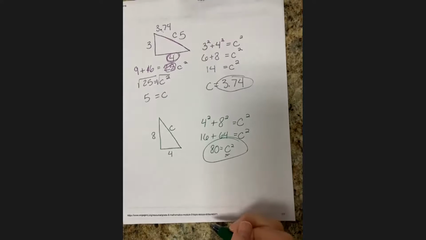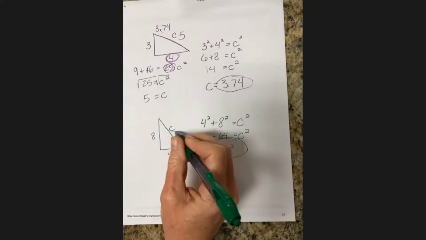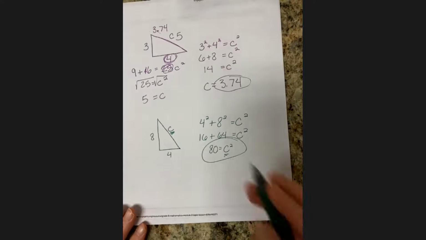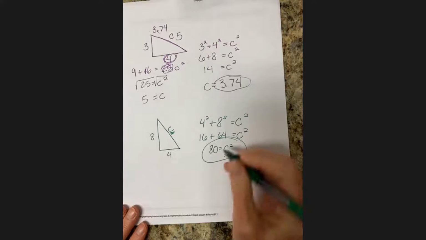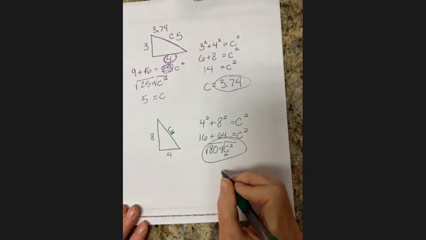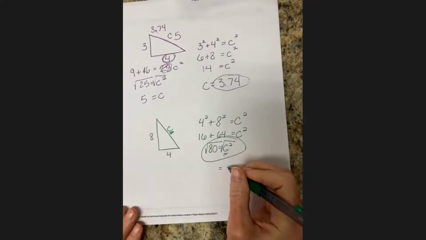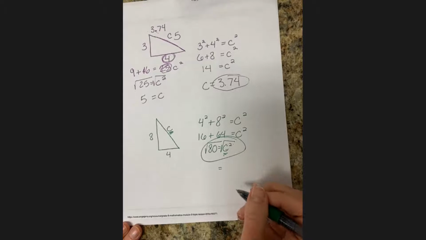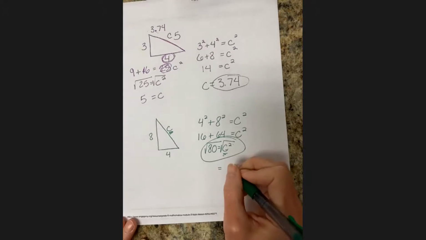I found C squared. Do I care about C squared? I don't care what C squared is. Am I looking for C squared? I am looking for C. So if I want to find what C is, I don't stop at C squared. Like Sophie said, I need to take the square root. What's the square root of C squared? Crickets are chirping. Square root of C squared is C, guys. Square root of X squared is X. Square root of Y squared is Y.